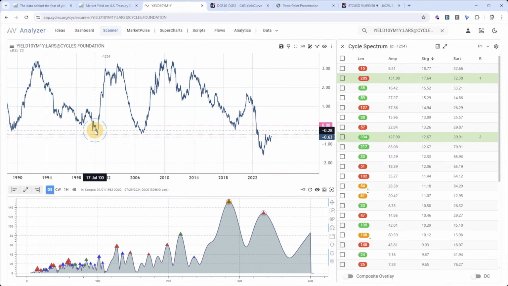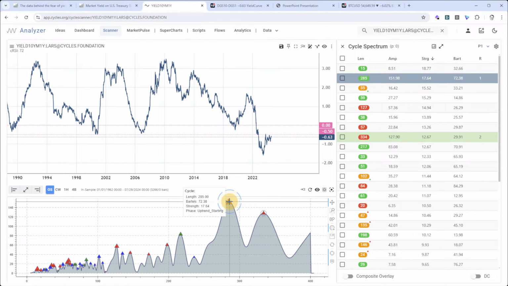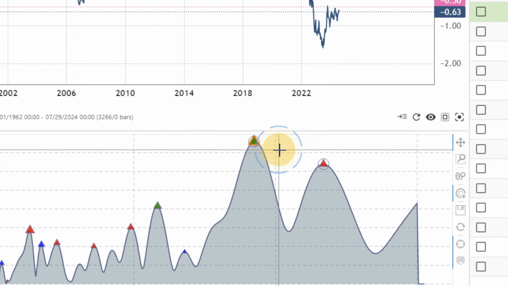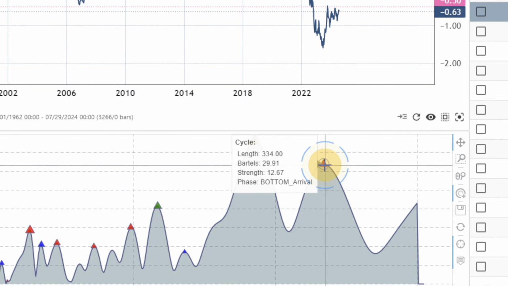But first, let's have a look at the cyclic situation here. What is interesting, we clearly identify 2 key cycles. And by the way, we are analyzing weekly data here, so this is not daily, this is weekly data. So the cycle length is shown here in weeks. If we have a look at the first prominent peak here, we are talking about a length of 285 weeks, which is a very long cycle, which has good statistical significance and a lot of strength, and then maybe a second one, from that peak here, even longer, around 330 weeks.